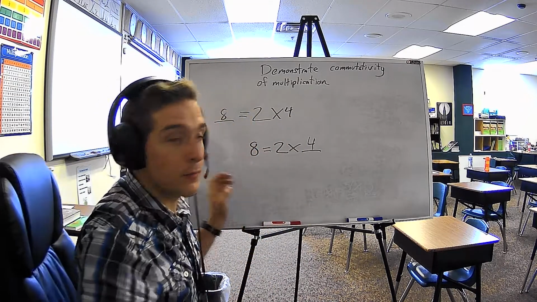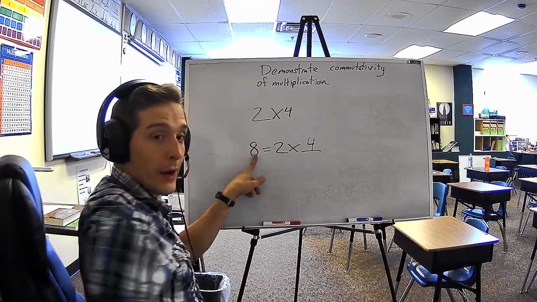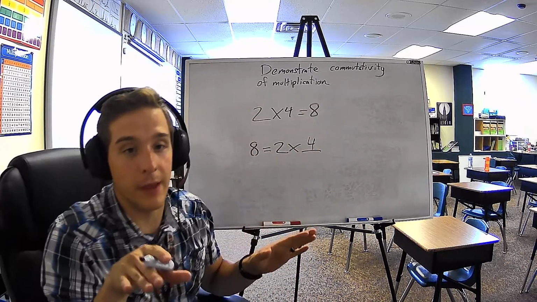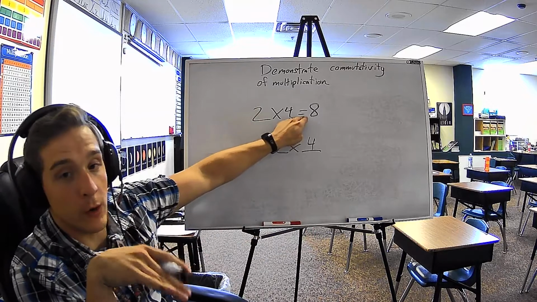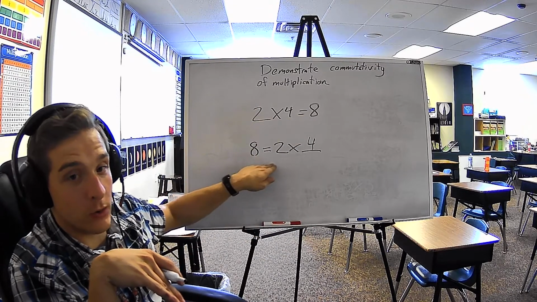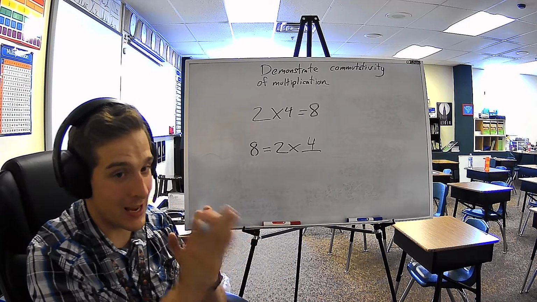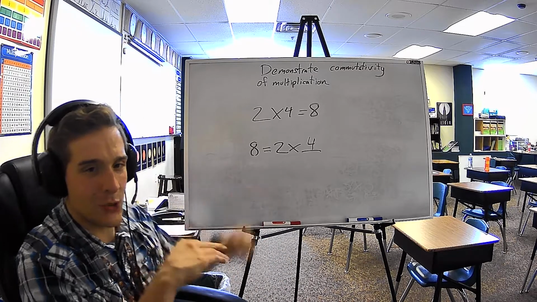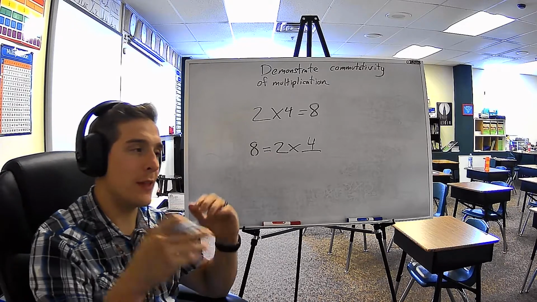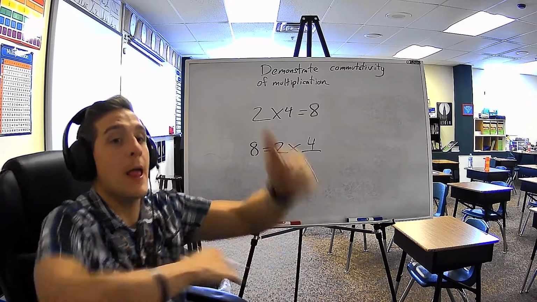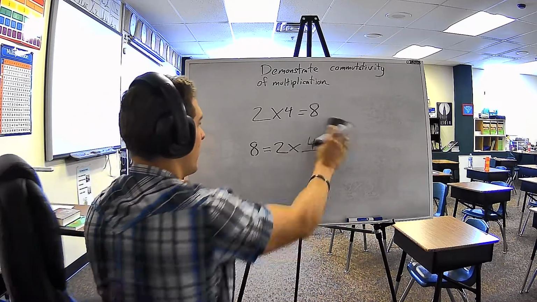And that's fine. That right here and this one up here are stating the exact same thing. 2 times 4 equals 8, and 8 equals 2 times 4. Exact same problem. Just keep that in mind. Exact same. And this bottom one is a really good example of how I've mentioned that division is basically multiplication backwards. Let me show you what I mean.